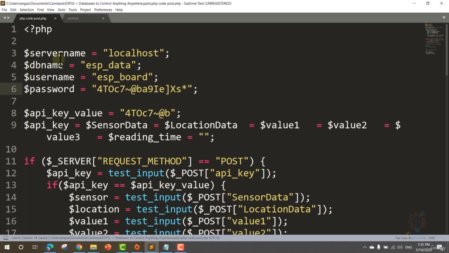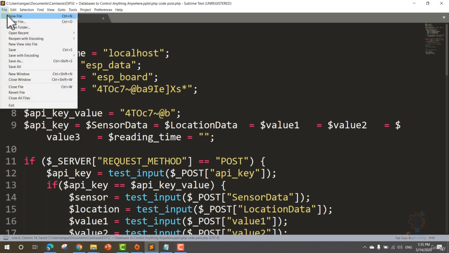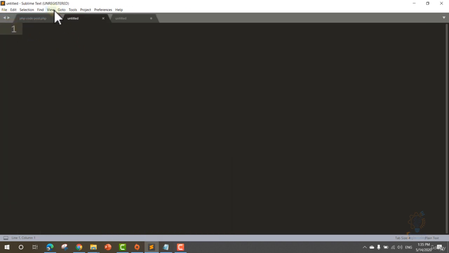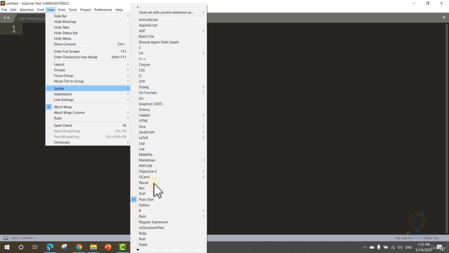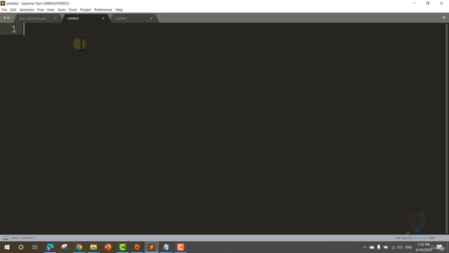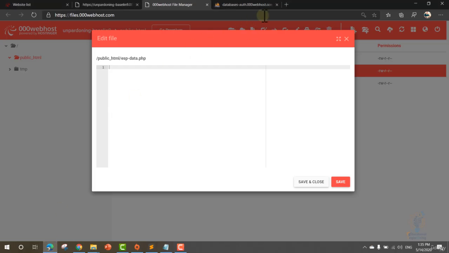Now let's save our previous code and let's create a new file. Make sure that the syntax is PHP. Now let's start writing. The first thing that you need to do is write the basic HTML code.